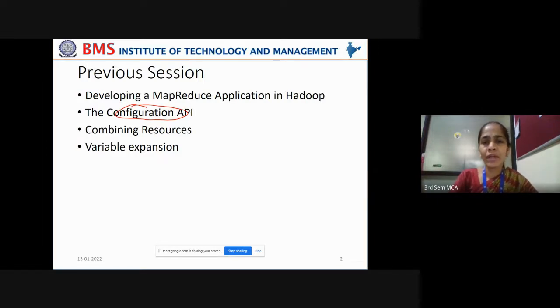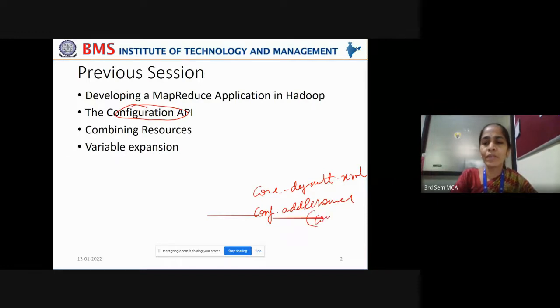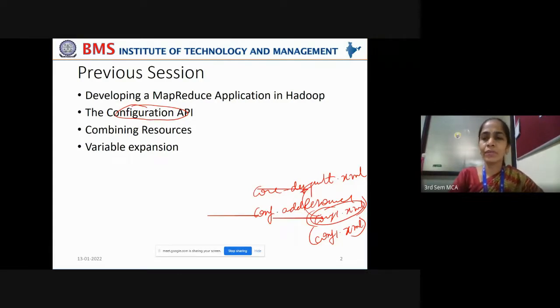And we also understood that if there is a core default XML file which has some default properties, then we can override those default properties by adding our new resources using the configuration object. We used the configuration object and add resource method through which we added configuration1.xml and configuration2.xml, so that any properties set in configuration1.xml will override the properties in core default.xml.